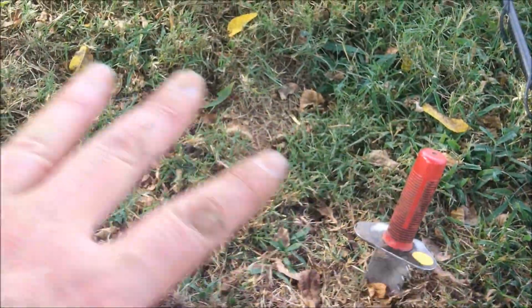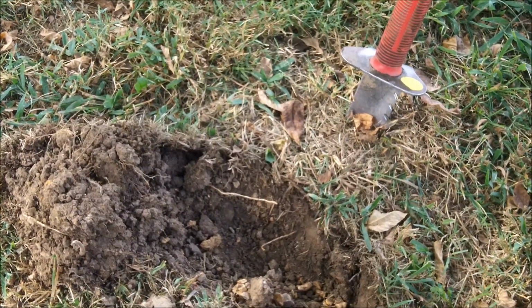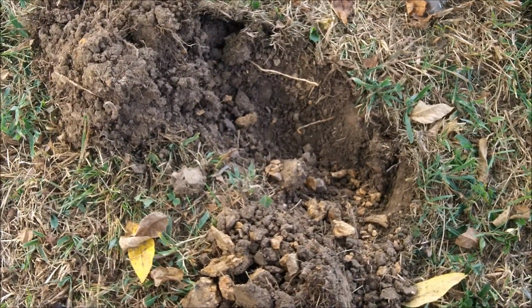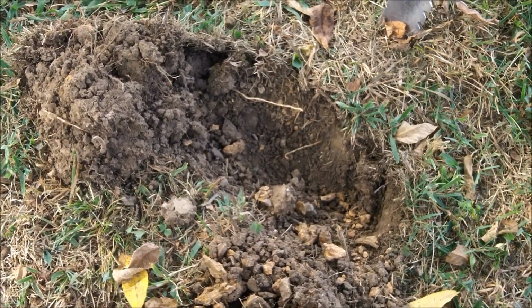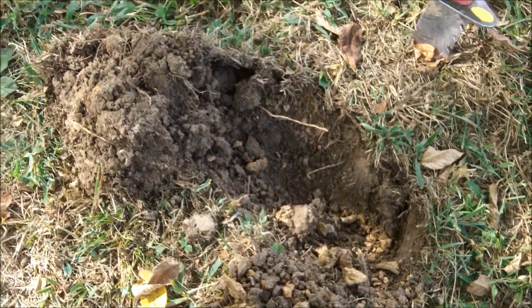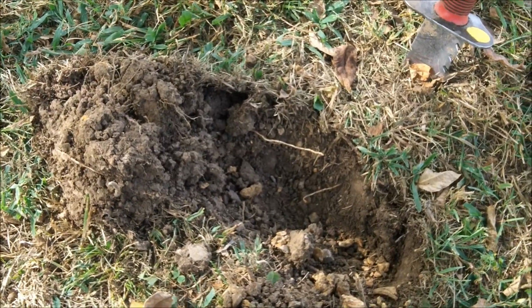Well, there are tons and tons of signals here. That coil's doing a great job separating. And I was just going slow, trying to eke out each different signal, see what it was. And hang on just a second, we got a truck going by. And I got a 57 signal. And right in this area, I'd found an old Model T key, and kind of rang up like that.